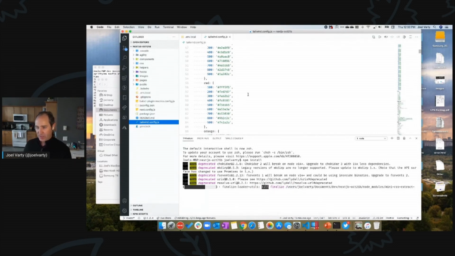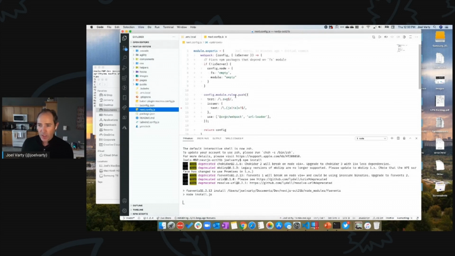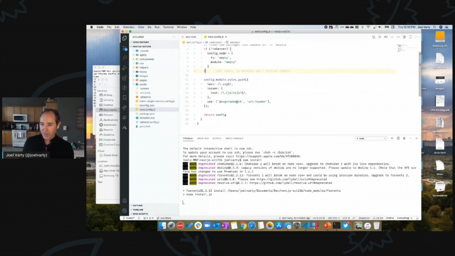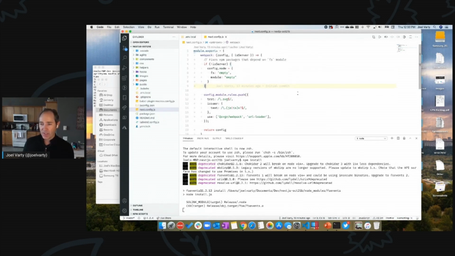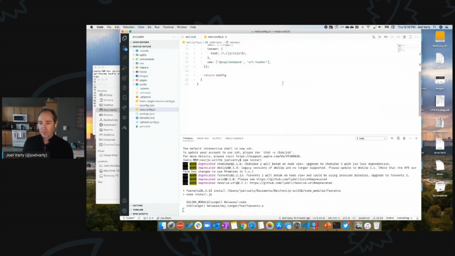So the idea was this is a starter, but it can be used as a real project as it evolves. And you just need to update some of these settings to whatever you want for them. Okay. Pretty standard Tailwind stuff. So we've got a next.config, which is doing a few things here. This is mostly configuring Webpack for things like SVGs and a couple other things to handle some stuff.